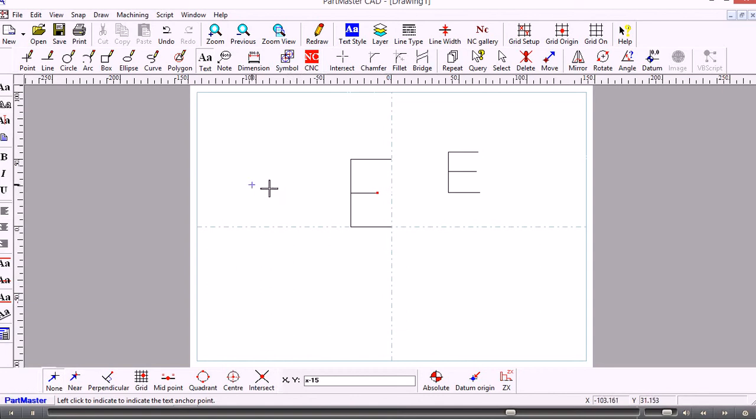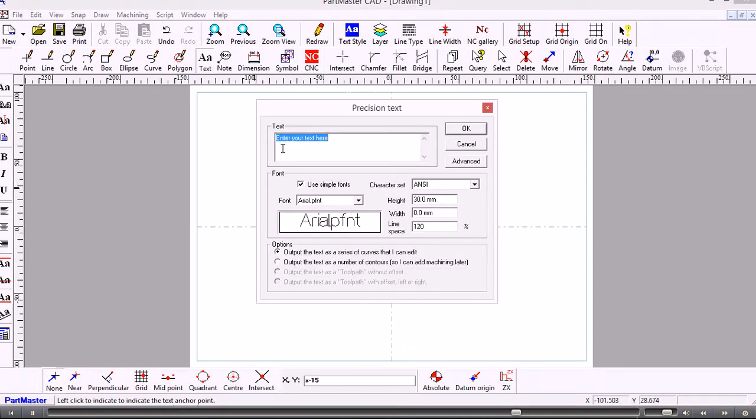So when we're creating text, then we can simply enter the text we want, and then the options at the bottom here, we can output the text as a series of curves or as a number of contours, so that you can add the machining later on.